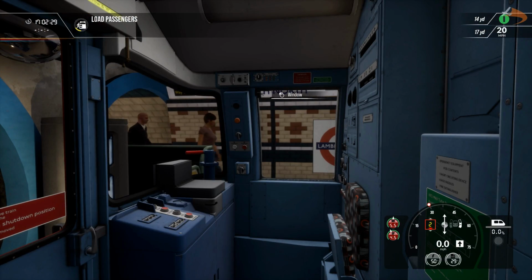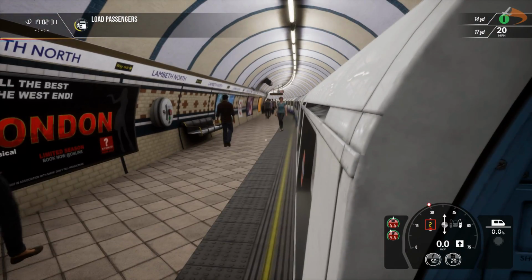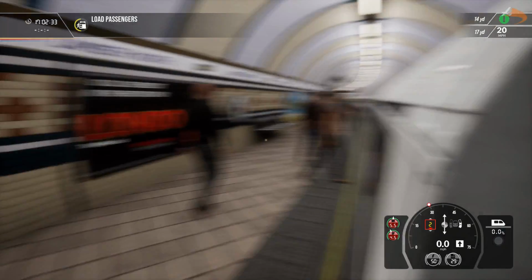So open right hand doors, we'll monitor the platform, and we'll just see how that goes.